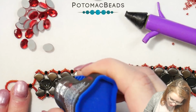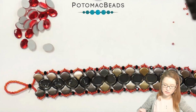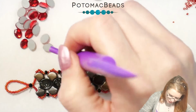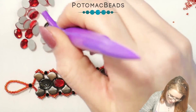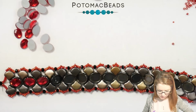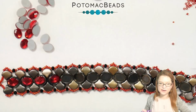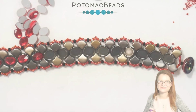some glue on each one of these flatbacks. And I'll just do a few at a time so that it doesn't allow that glue to dry. And we'll go ahead and do this through all those flatbacks on our bracelet.